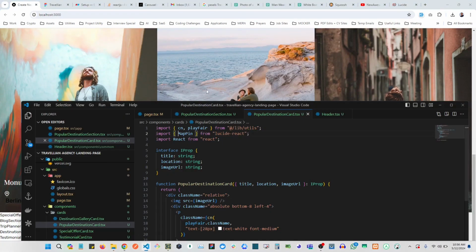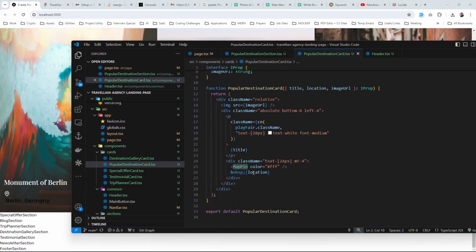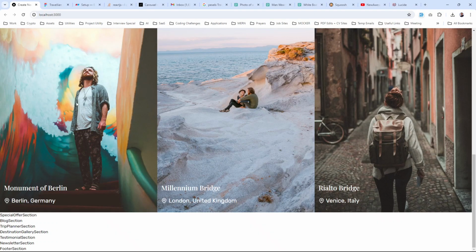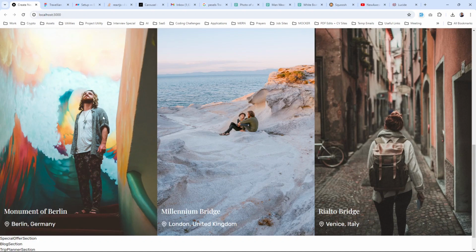All right, very good. And also, we can flex this out. Center, very good. And also, this location has to be text white. All right, very good. So that will basically have all of our cards, which is not a big deal.